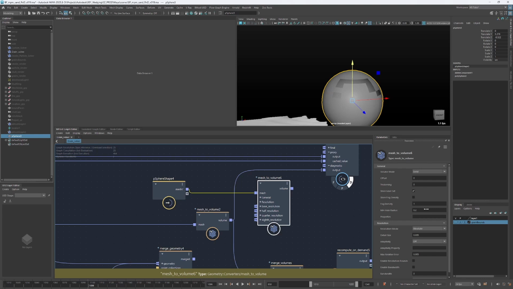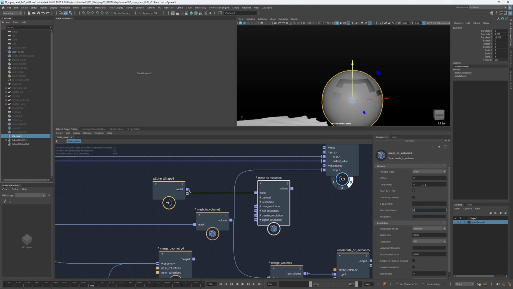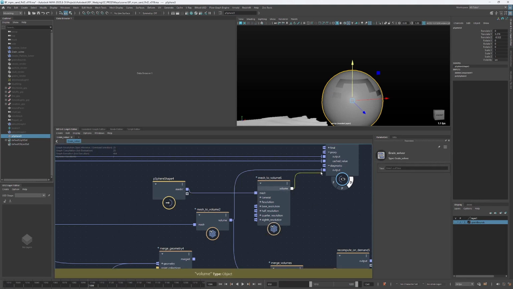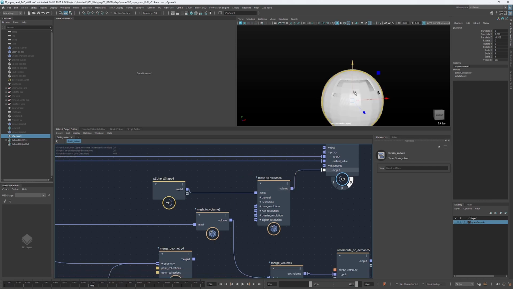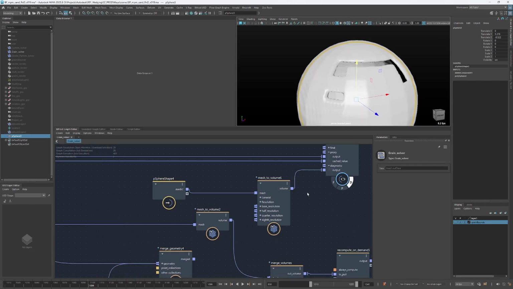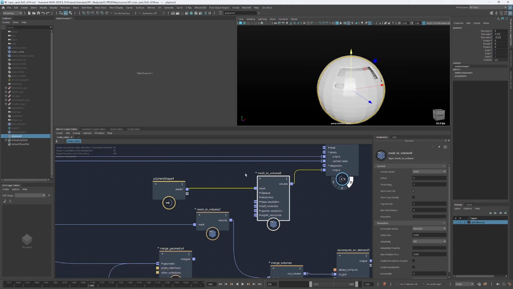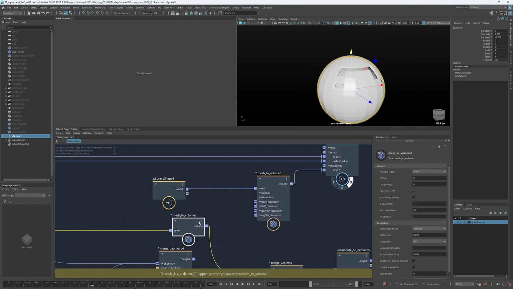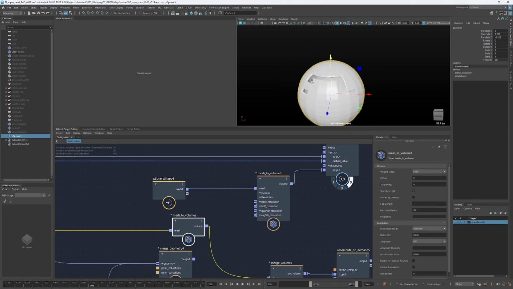Let me actually turn on this and leave it by default. I believe the thickness is 1 by default here. So if we feed that into here, you will see that we're going to have holes, right? It depends on what you're doing, but if you want to create a watertight mesh, this wouldn't do it, because we have open faces.